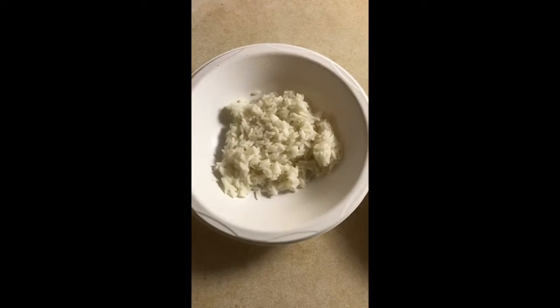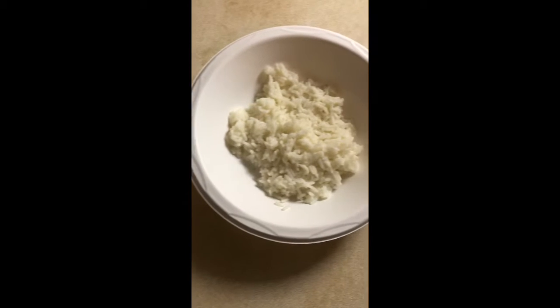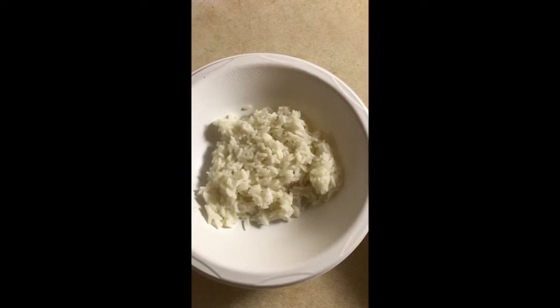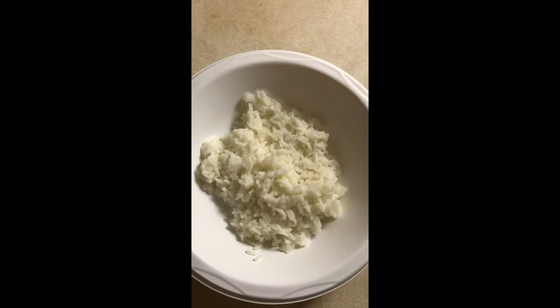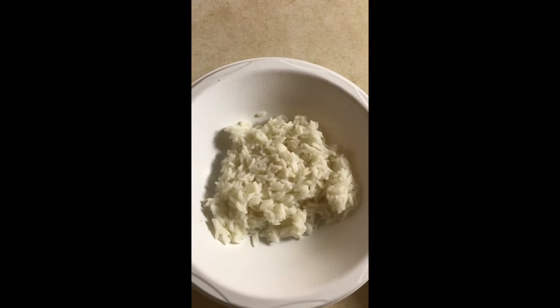Now, cashew chicken is traditionally served over rice, and I have 2 bowls of rice right here. That's just how I like to serve it. You can serve it on a plate. I just like to use these kinds of bowls. Basically, all you have to do next is put an equal amount of filling onto each bowl. And I think you know what happens after that. We get to eat. Like I said, we get to eat.